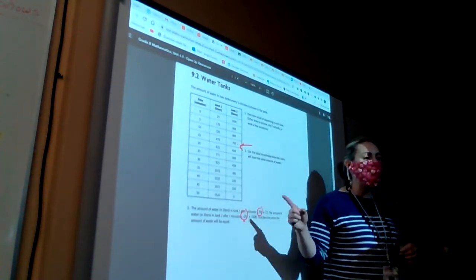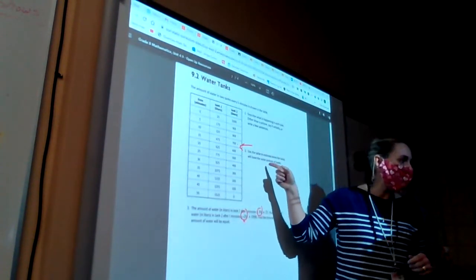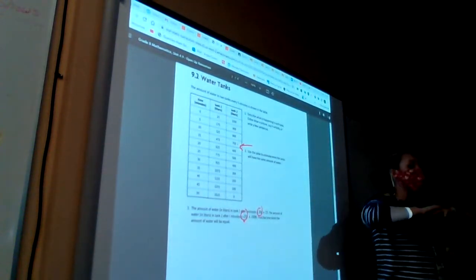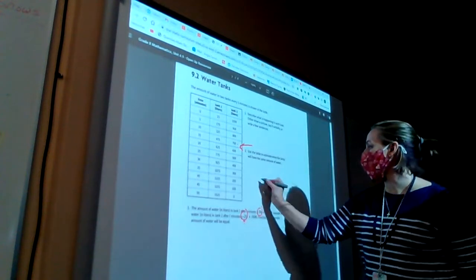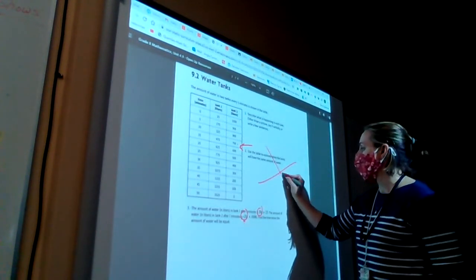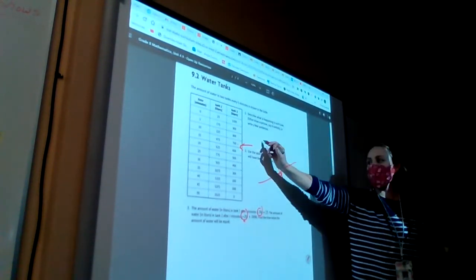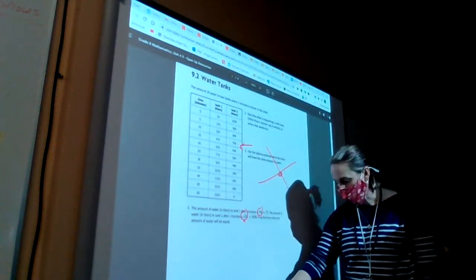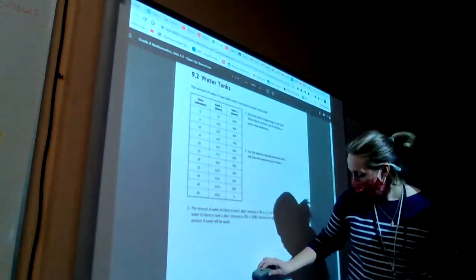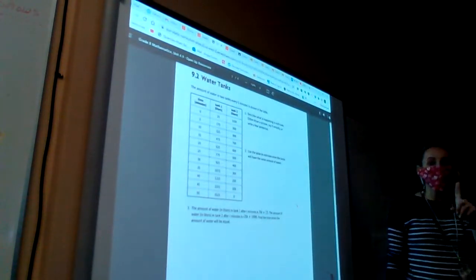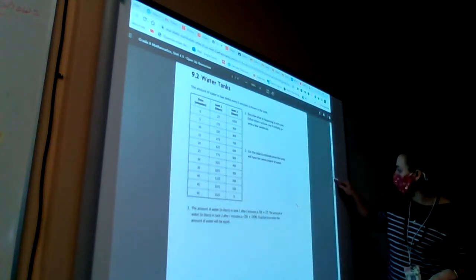So that means that 19.5 minutes is a solution for both of those equations. That makes both of them true. Does that make sense? If you had them graphing, there is one point when they would cross, right? If one is going down and one is going up. So that's what we're talking about right now: sometimes there is one solution. If they cross, there is one solution that is for both of them.